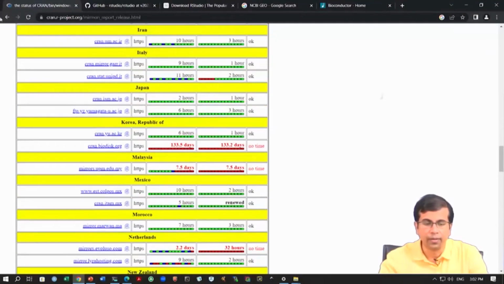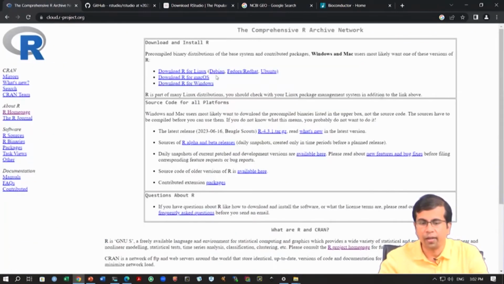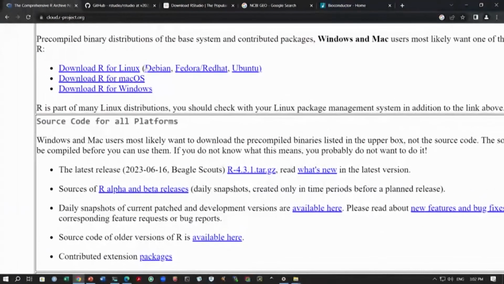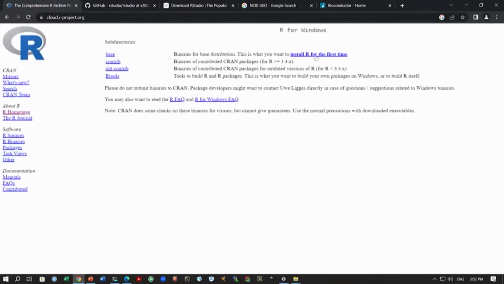I will show you probably. You can go here and again you have download R for Linux. If you are running Linux systems, you can download from here. If you are running Mac OS, you can also download from here, and for Windows, you can simply click and it will download all the tools for you.